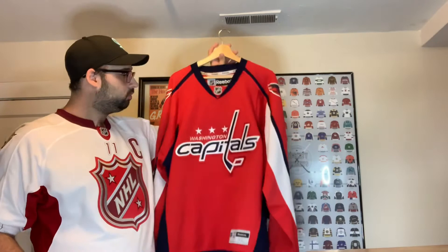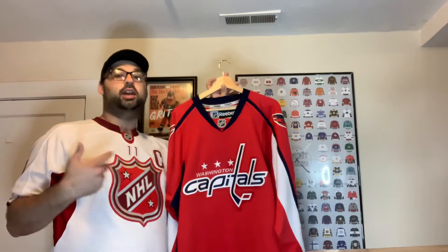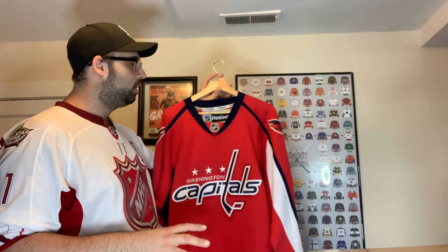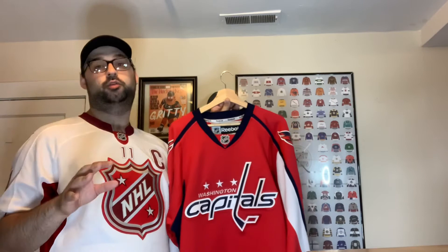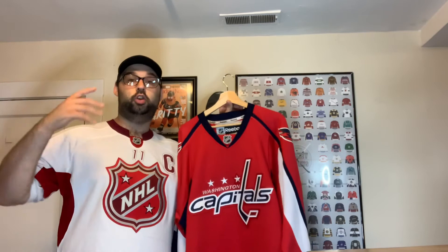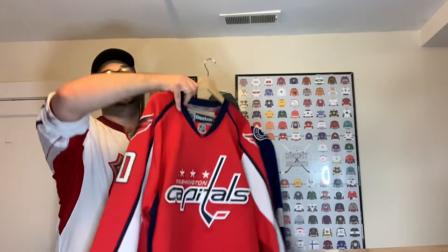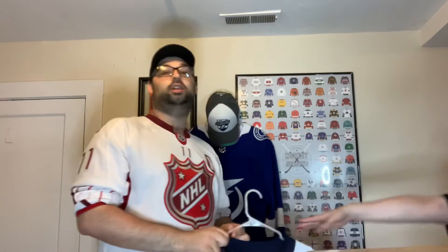And then Washington Capitals — last two jerseys. First is a Reebok jersey with Varlamov on the back. I picked Varlamov up in fantasy hockey one year when nobody wanted him and he had an amazing season, helping me finish second or third place. I got this Washington Capitals Varlamov jersey on clearance for about 40-50 bucks since he was already in Colorado at that point, and it counts as my Capitals jersey.